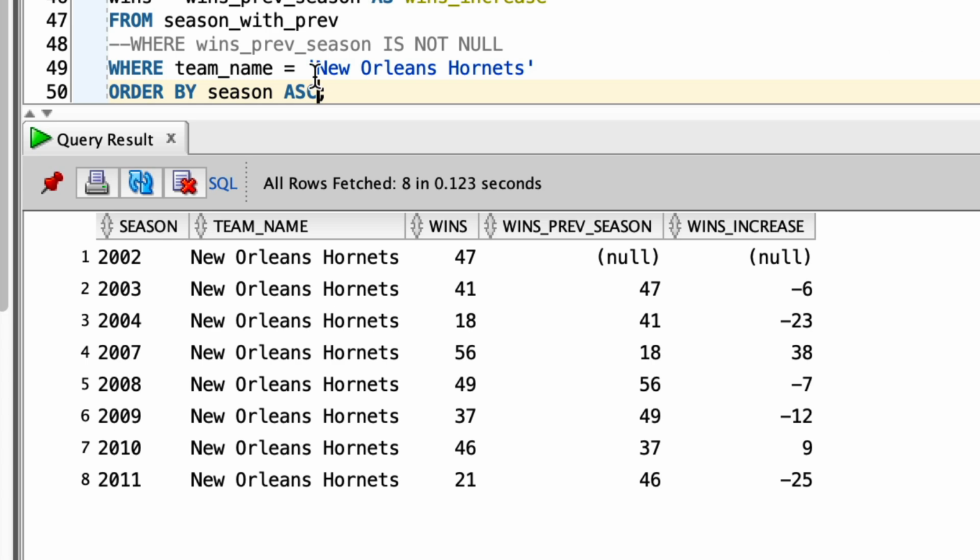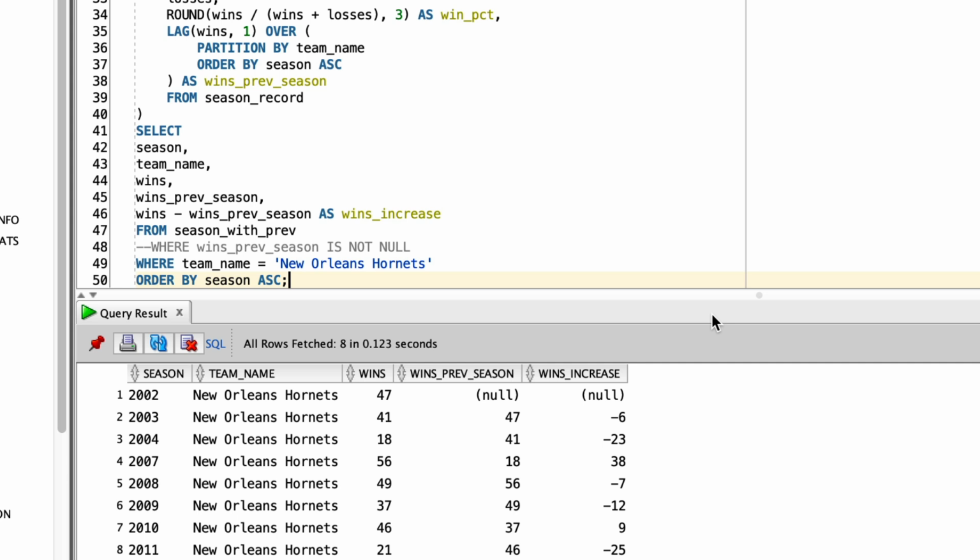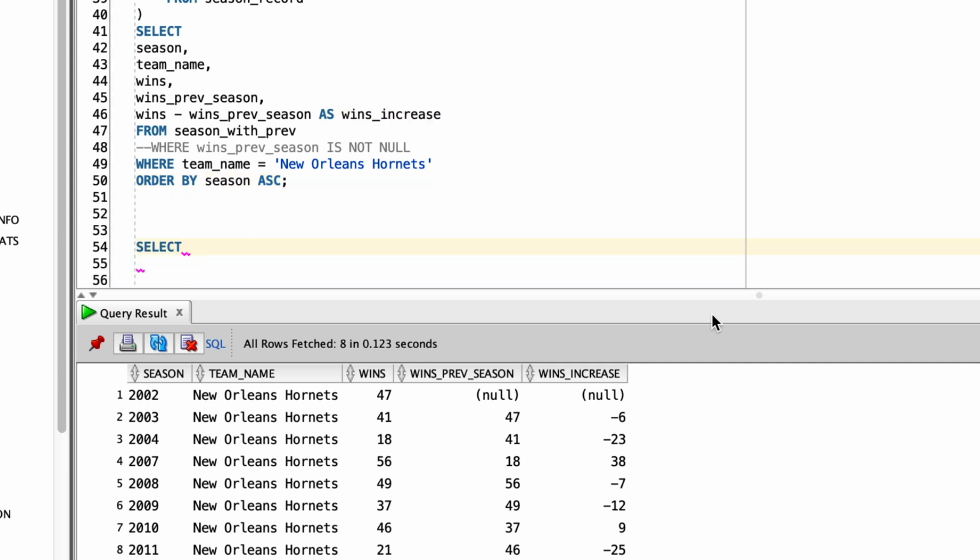What can we do? We can't add criteria to the lag function to check if a value is one number previous. It only works on rows. One thing we can do is get a list of all years and show the years, then show null values if we don't have data for that year. That could mean we have rows for 2005 and 2006, but they would be null and our previous year wins would not refer to the wrong year.